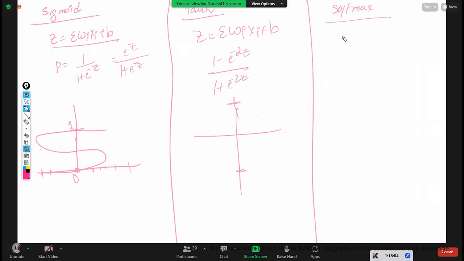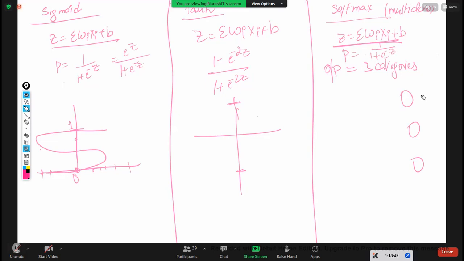Softmax means z is equal to sigma wxi plus b. This is common. Now, you use softmax when you have a multi-class classification project. Assume in the output variable you have 3 categories. Multi-class. Now in the output layer you are going to consider 3 different neurons like this. Now sigma wxi plus b is calculated in everything along with the b value. It is going to apply the sigmoid, that is 1 divided by 1 plus e to the power of minus z. And from every neuron, it will get the p value as the output. From all 3 of them, it will get p as the output.